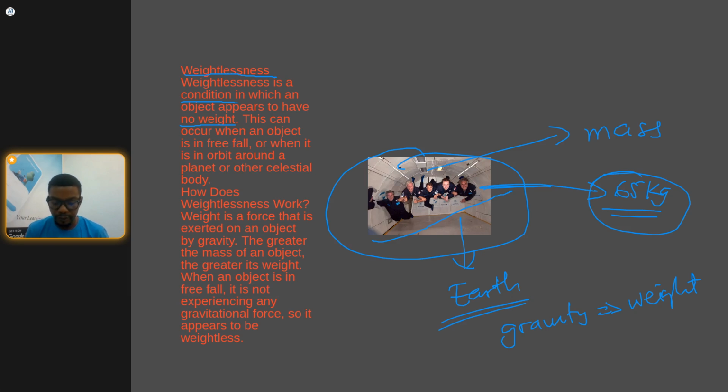We are going to proceed. If it's clear to us, please kindly signify. We are moving on to the calculation aspects. I want to have your reaction: if the definition, the concept behind weightlessness, is clear to you, please signify so we can move on to the calculation aspects. Okay, thank you for your responses. Now let's dive into the calculation aspects.